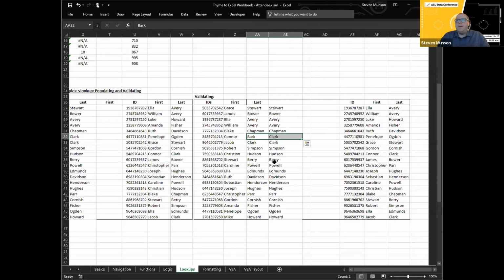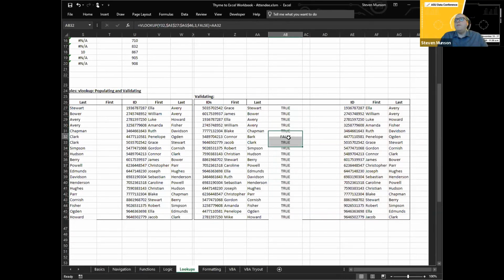But now we have seen that we can find validation issues, and we can even go one step further, and we can say equals last name. And then we have a much simpler time of doing this. And then we see we have exactly one false. If you have, say, several thousand rows, then you could do something like this, where you go equals COUNTIF, range, you can select your entire column, and then you can type false. And you can see that you have one false throughout the entire column there.